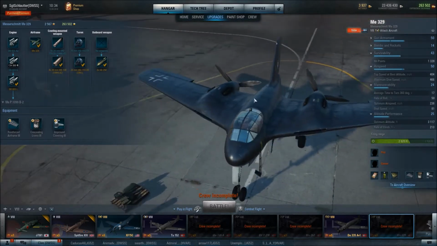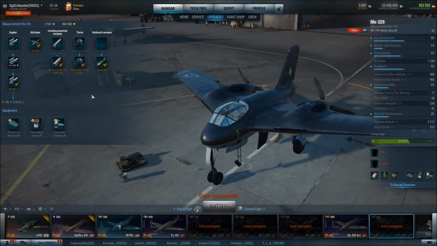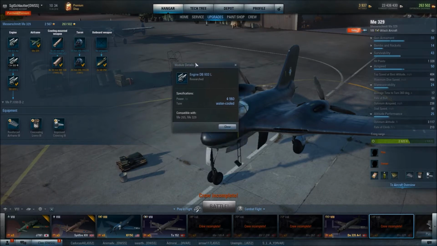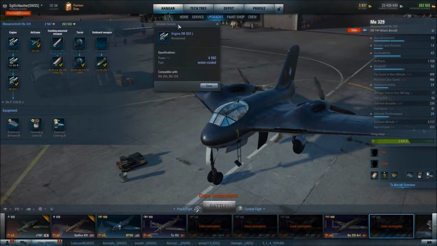For upgrades, I'm pretty sure, okay, yeah, this is the same top engine as the ME-265, so you shouldn't have to research that at all, especially if you researched it on the 265. But that just kind of brings me to the point where this plane doesn't feel like a strong enough upgrade over the 265 to warrant a whole tier higher.